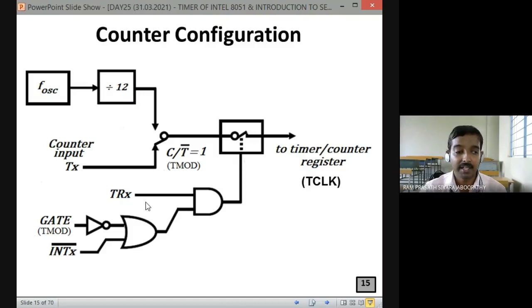If I say gate control is 0, fine, then the timer operation merely depends on TR1 and TR0, correct? Yes or no? Fine. If I say gate control equal to 1, what about the input to one of the OR gate? The OR gate for one input enna aayidudhu? Kandipa 0 aayidudhu. So the other input must be 1. That means when you use gate control, you cannot have external interrupt 0 or 1. நீங்க கேட் கண்ட்ரோல் வேணும்னு சொன்னா அதுக்கு ஒரு பின் கொடுத்தாகணும். கரெக்டா? Yes or no? If I need gate control, I have to provide one more hardware pin.